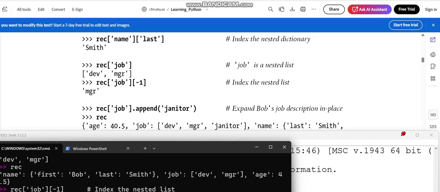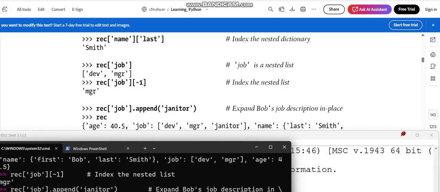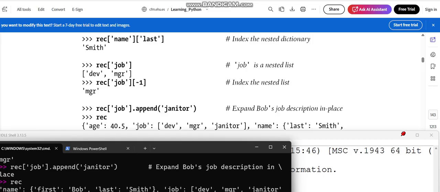So expand Bob's job description in place. Now print the value of REC. You can see Bob's job description is now expanded with janitor. Dave MGR janitor.